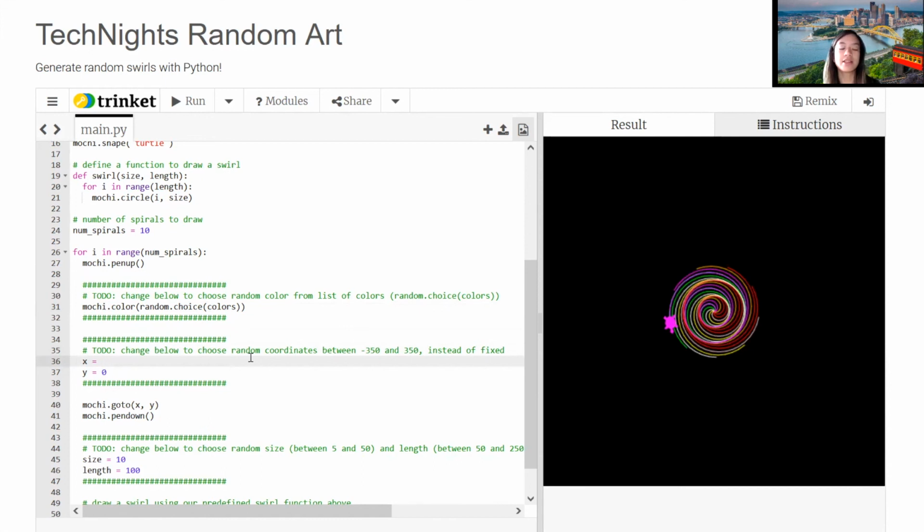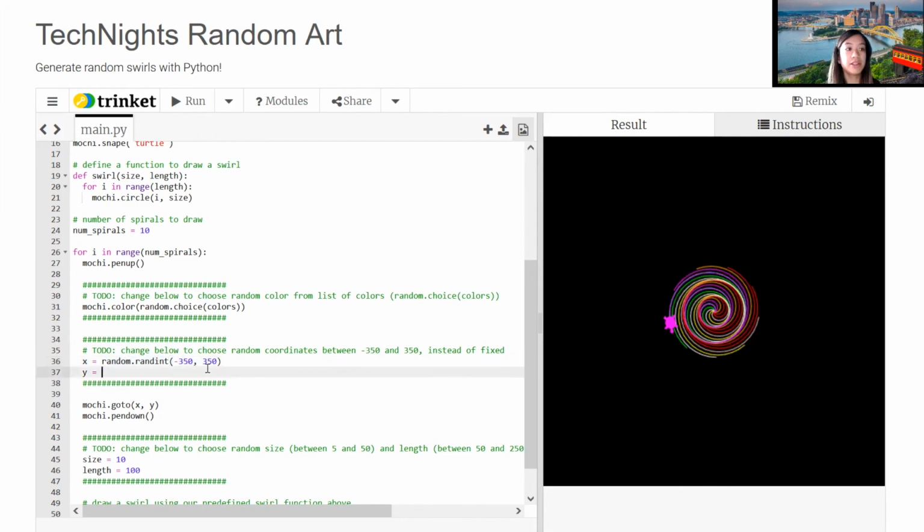And so to do this, instead of having x equals 0, we can say x equals random.randint, like so, negative 350, positive 350 within the parentheses. So instead of choosing just 0, it's choosing a random number between negative 350 and positive 350.